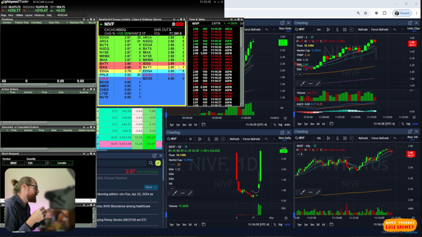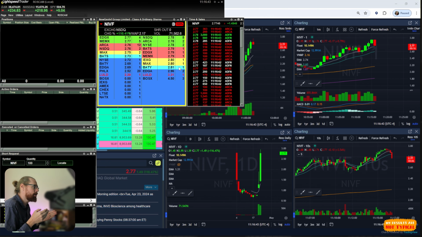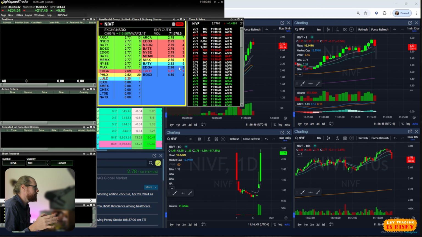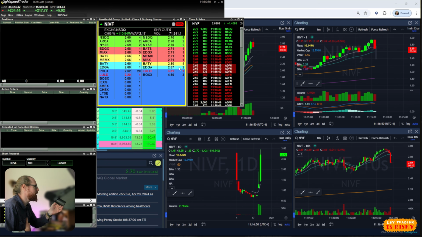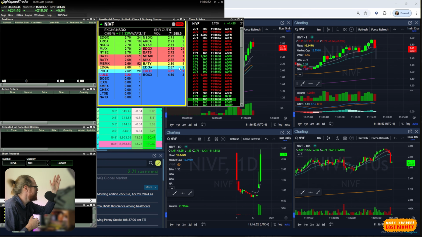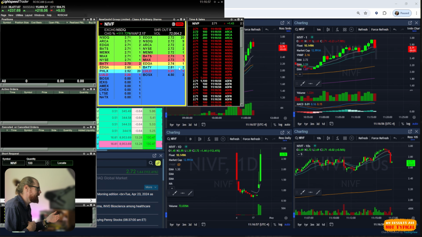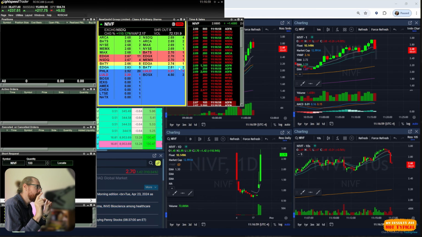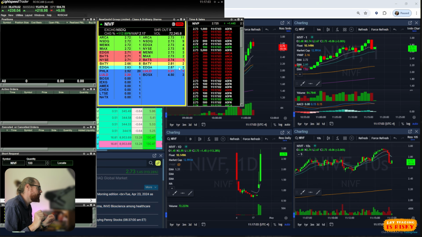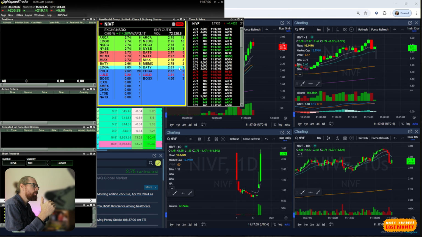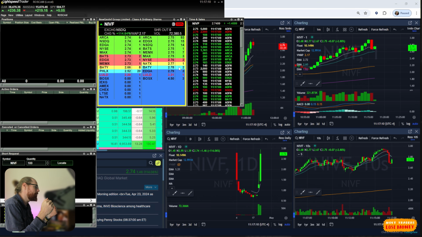I don't really like to be trading when there's a battle. I'd rather be trading when it's very clear who's in control. The bulls, right? Now, because I'm a long bias trader, a short bias trader would feel the opposite. So right there, the bears took control. We saw that big burst of red on the level 2, right? We dropped down 10 cents, but it was predictable that that was about to happen. Predictable because we were near the whole dollar of 3, and predictable because of the way that level 2 was churning right at that critical resistance level.